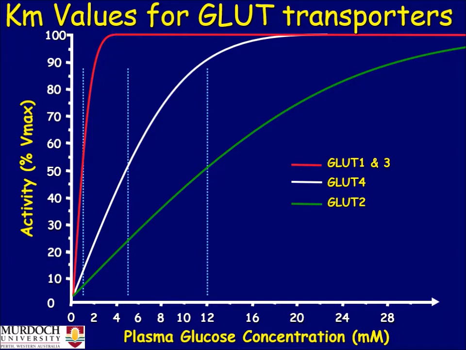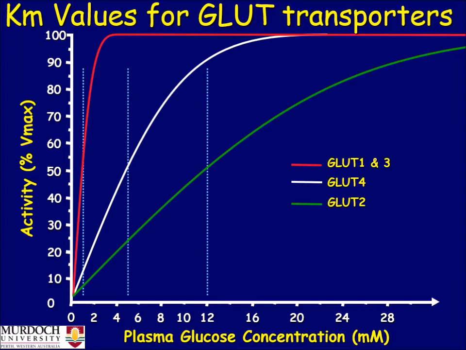They're completely happy. Now, crucially, can you remember where you find GLUT1 and GLUT3 transporters? Yep, they're in your brain and in your central nervous system. So what this means is that even when blood glucose concentrations are really low, these GLUT transporters are still doing a pretty good job of finding glucose and transporting it into the cells of your brain. Now that's really important because your brain is completely dependent upon glucose as an energy source. And if your brain stops working, well then you're in real strife.